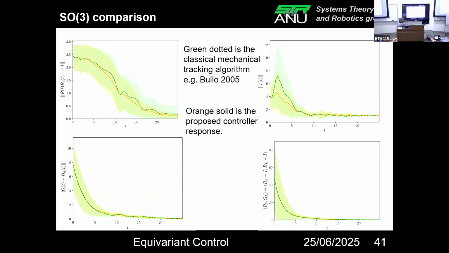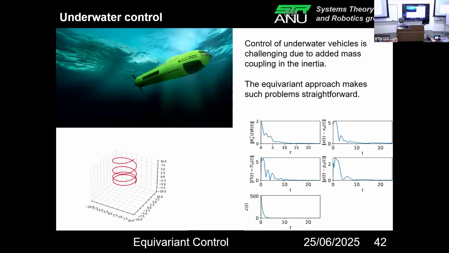We applied that, and we've compared it to standard algorithms in the literature. As I said earlier, when you do this, because these are constructive nonlinear type control designs, you don't actually get much change in the response of the trajectory, right? Because you design the controller so that L dot is equal to minus L, right? So you get the same transient response. What you do get here is massively less control action. So this top right one, the lower curve there is what our control action is. The top one is the standard industry control action. And so you save a lot because you're not pushing Coriolis forces around. That's basically what you gain out of doing this.